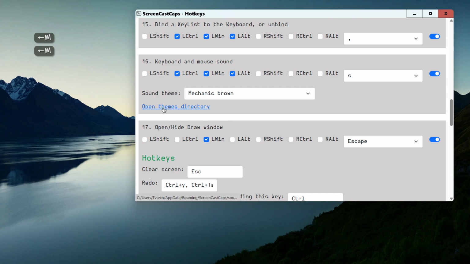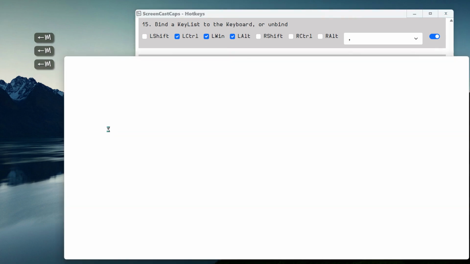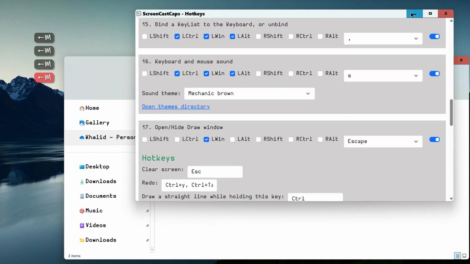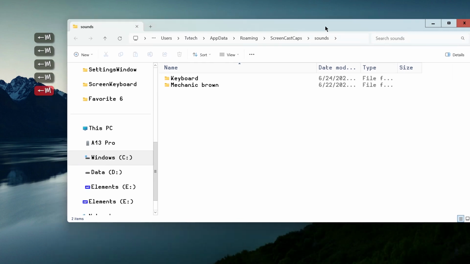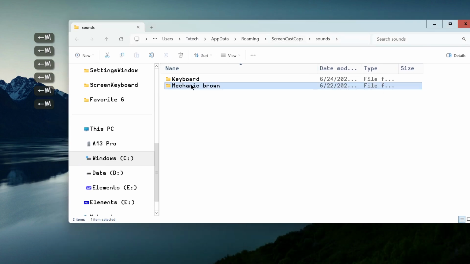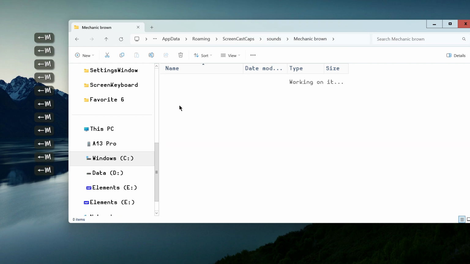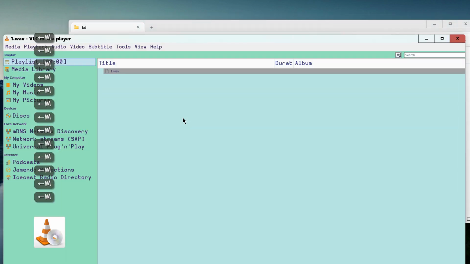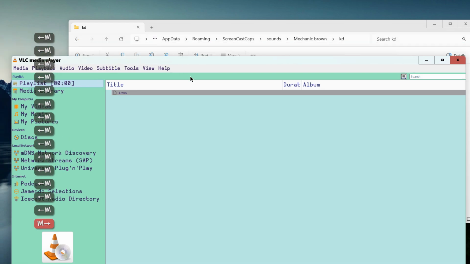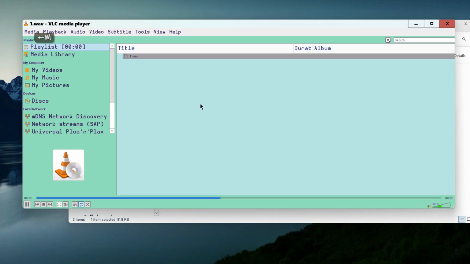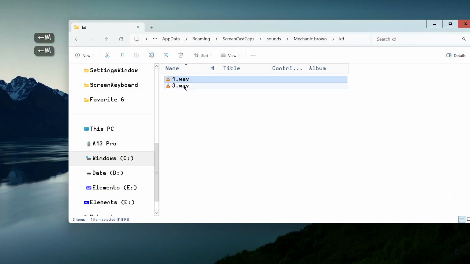Here you can go to the catalog of sound themes. For example, here are the files for pressing a regular key, key down. Several files can be placed here.